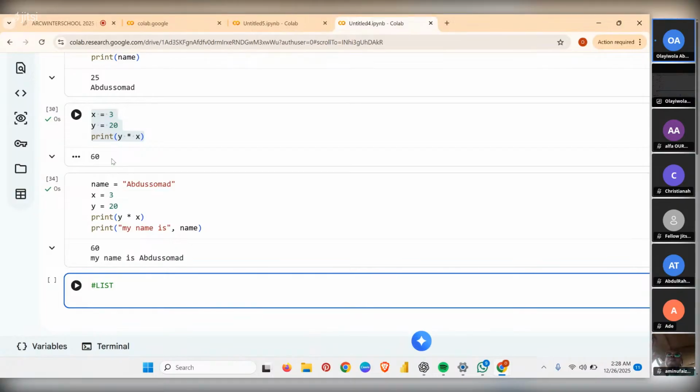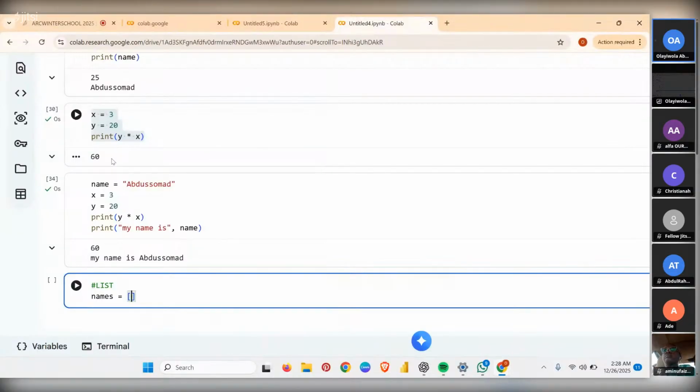So now let's say names equals to, instead of using quotation mark directly, you must use the list sign, and the sign for list is square bracket. This square bracket means that you want to assign a lot of values to that variable name. So that's what the square bracket means.